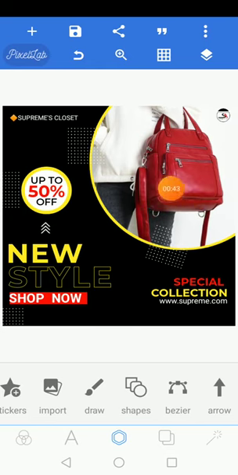We also have this frame that says up to 50% off, the new style, the shop now, and the special collection. This is just for the sake of this tutorial.